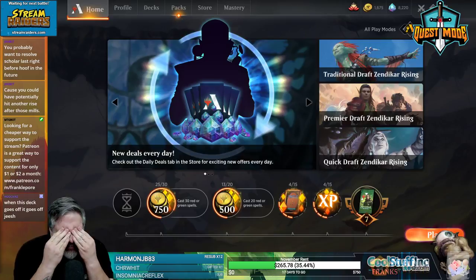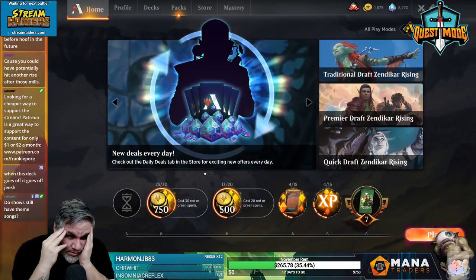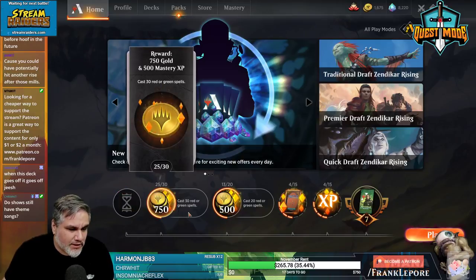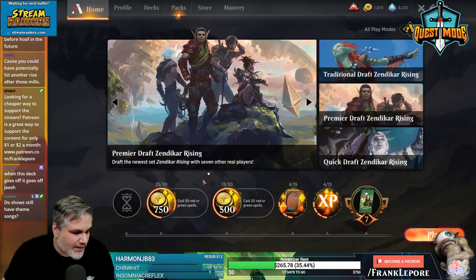I'm still trying to figure out the scholar placement in the stack. I don't think it matters. It doesn't matter when you resolve. I don't think it matters when you resolve scholar, because you still have to put the trigger on the stack at the same point. You don't get to choose what spell you're targeting.